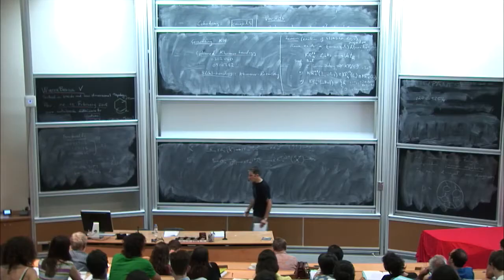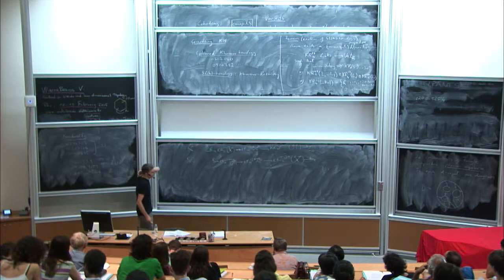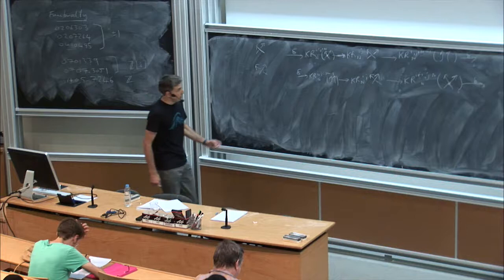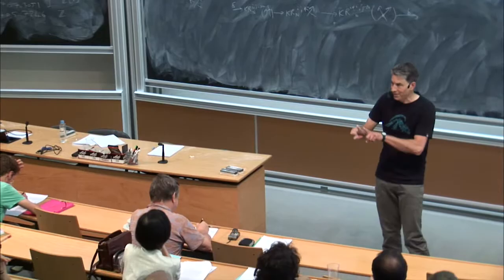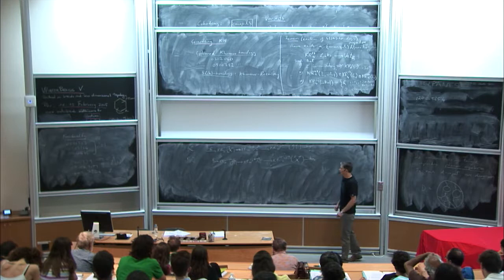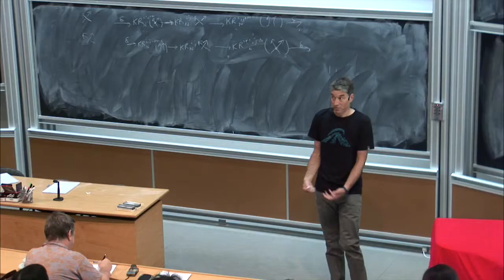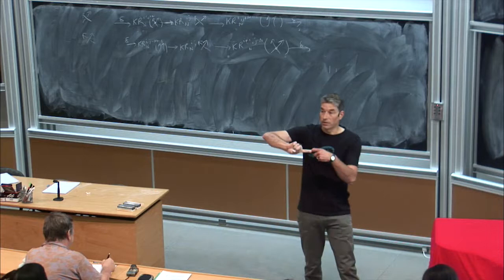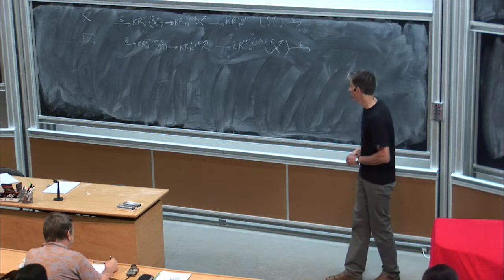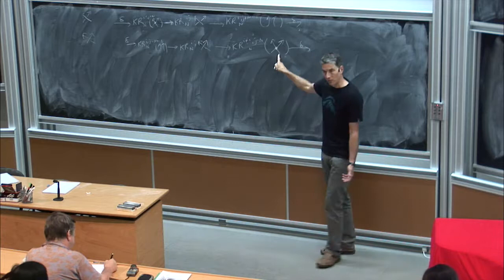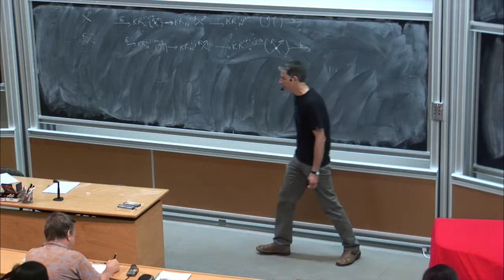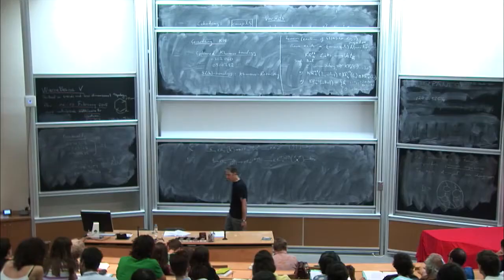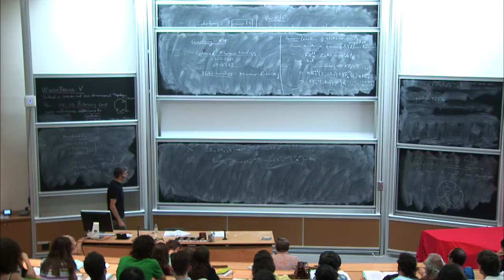Now, when I wrote down the long exact sequences for Khovanov homology, there was something a little bit not right, and the little thing that wasn't right was that whereas two out of the three pictures I drew really made sense in the category of oriented links, namely they were visibly oriented, one of them didn't. There was no canonical orientation to choose. So there was something slightly fishy about it. But here, there's something really worthy of saying, whoa, what's that? Okay, so here we have a completely different thing. So what's going on is that, in fact, you need to enlarge your category of objects to include these things.